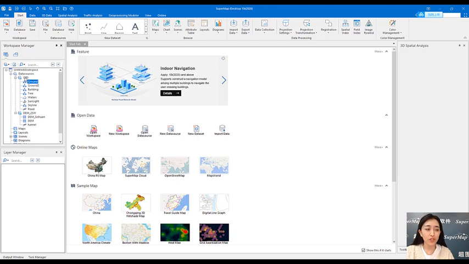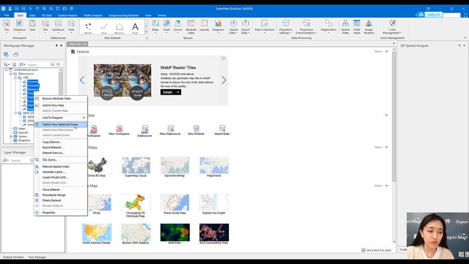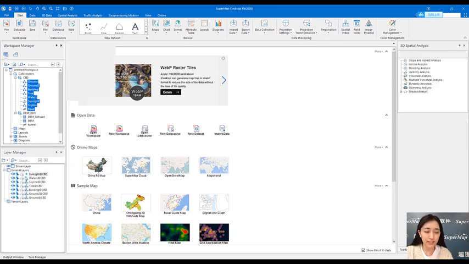And then we will use the CBD data source, select this dataset and add it to the new spherical scene.